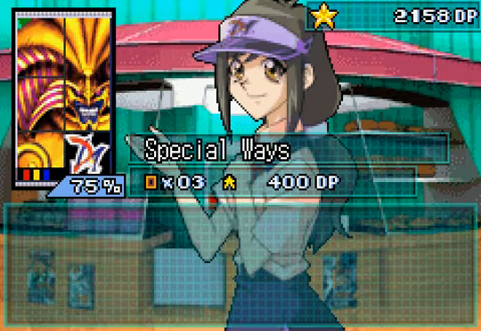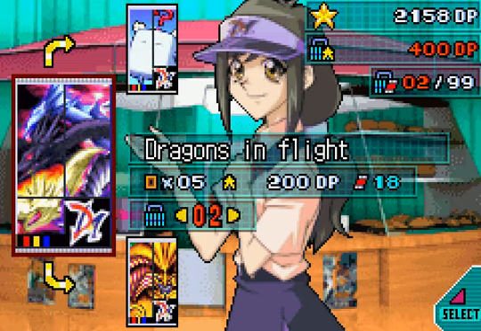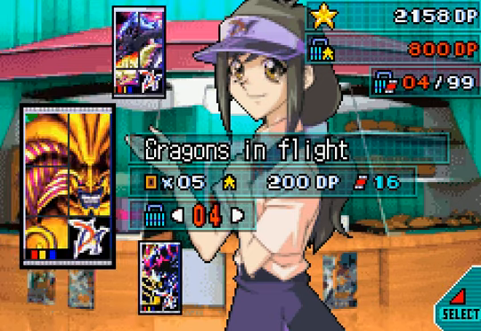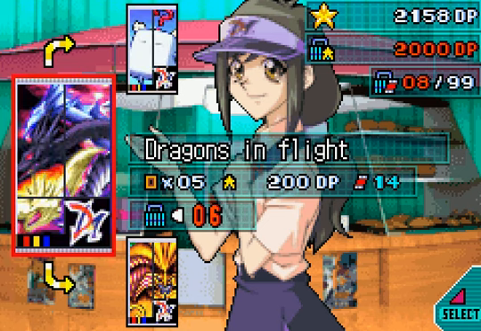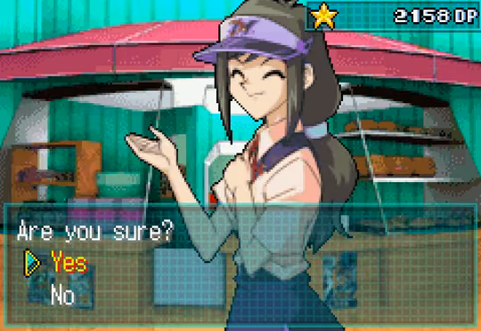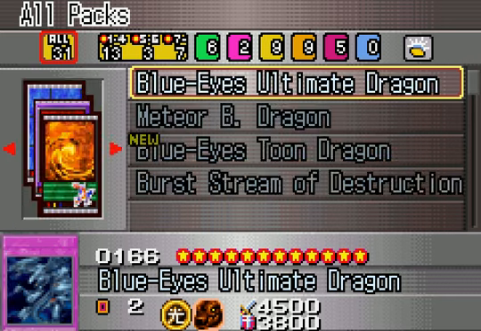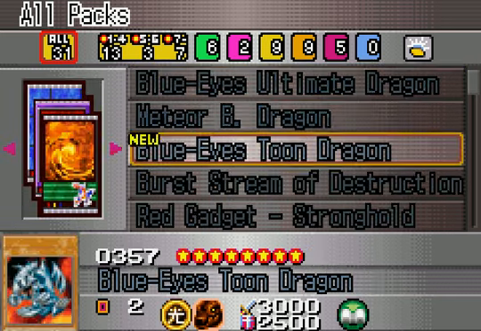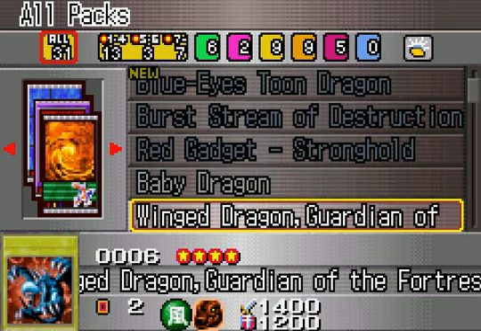And apparently this is now available again. Let's see. Let's load up on these. Buy two of these. I think that's pretty good. Okay, let's take a look at all the cards. Now I got a Blue-Eyes Toon Dragon, if that matters, which it doesn't.